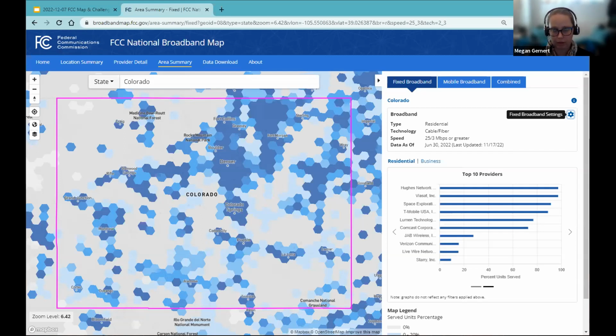We could submit crowdsourced data pretty easily in a lot of those places, but we're concerned that if we're not submitting official challenges, that won't be considered for the BEAD allocation.